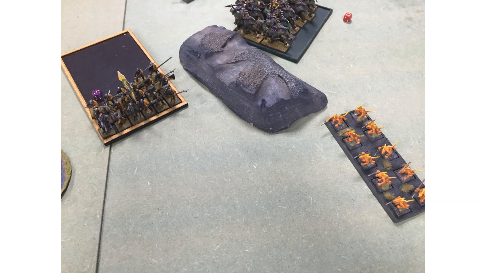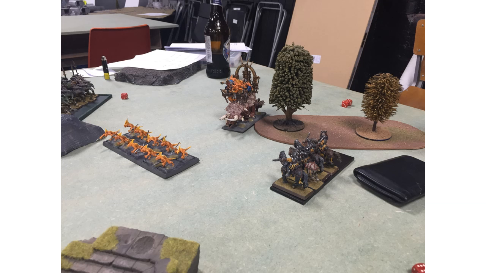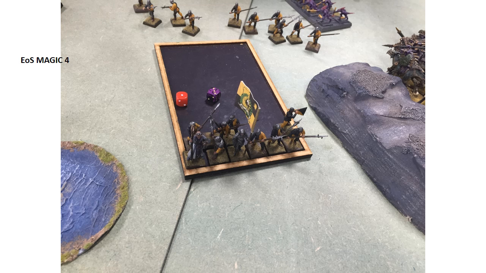Yeah, there you go. So Empire Sonnstahl turn 4. He puts the Knights into the Thyro, but doesn't put the Imperial Greatswords into the front of the Saurus. He said his reasoning behind that was he wanted to combo charge them. So yeah, that's what happened there. The Pistoliers move around to harass the Stegodon.